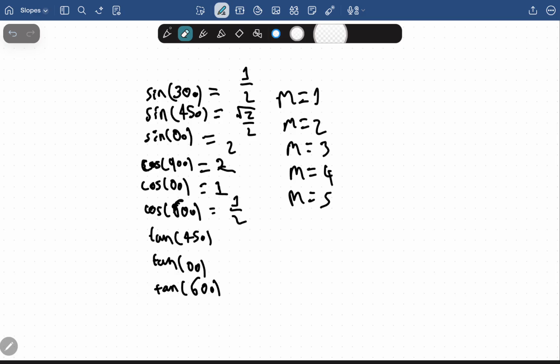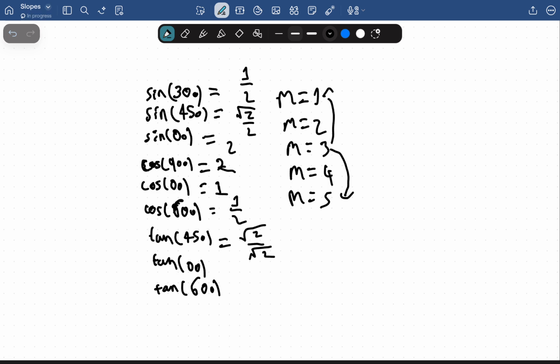Yeah, that's enough. Anyways, we have tangent 45 degrees, which is, if you see 45 degrees, which is in the center, you'll see that both up and down it's 2. So root 2 over root 2, which is probably just 1. But yeah, I'll just write it as root 2 for flavor. It might cancel out and become 1, but you already know that. If you want me to write 1, then I can and will.